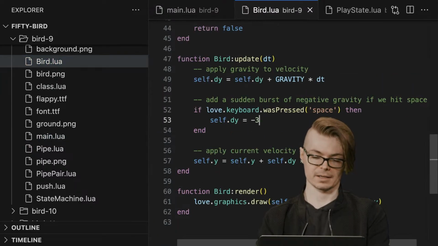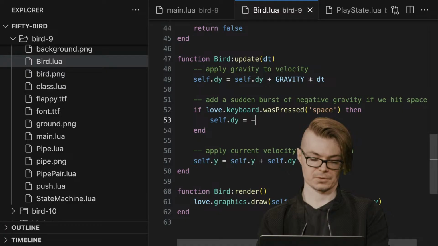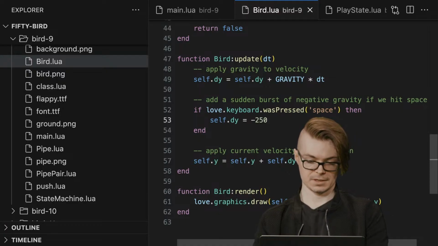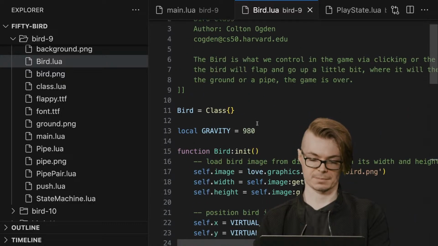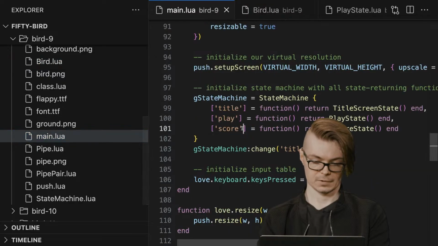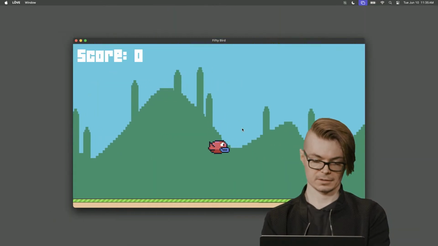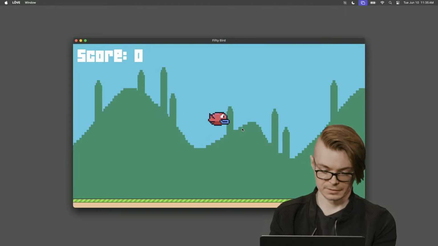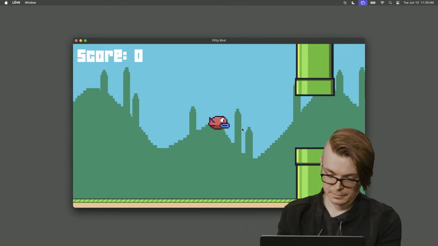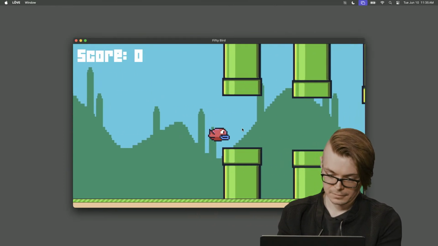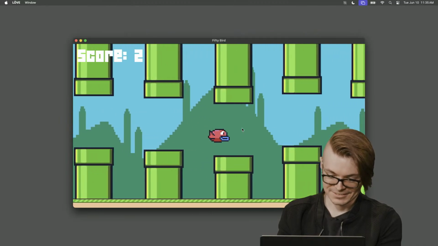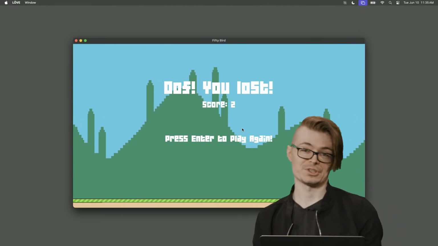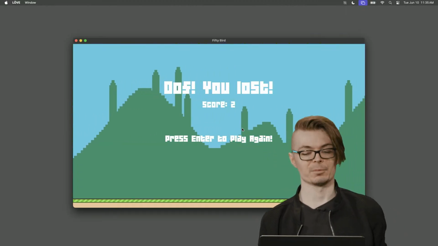We'll say dy gets -250. That might be okay. And then we'll maybe tweak gravity to be something like 900. Try that out real quick. Yeah, that looks a little easier. Let's see. Yeah, got 1. Got 2. Okay, maybe we should keep those values. That was actually a little bit more fun.